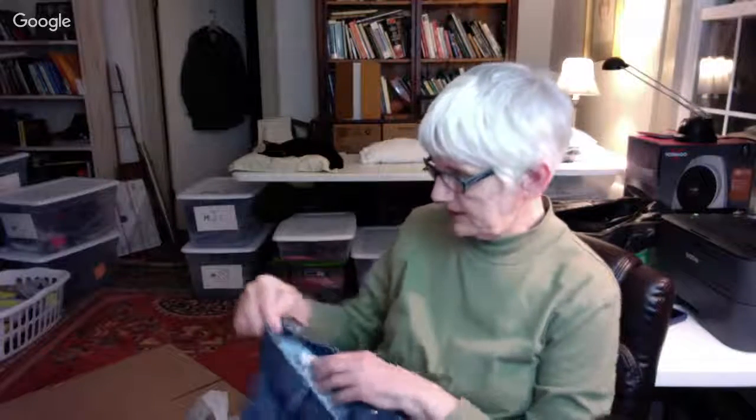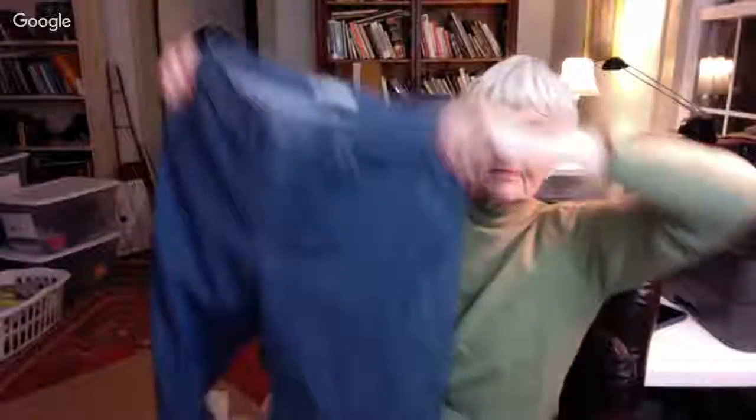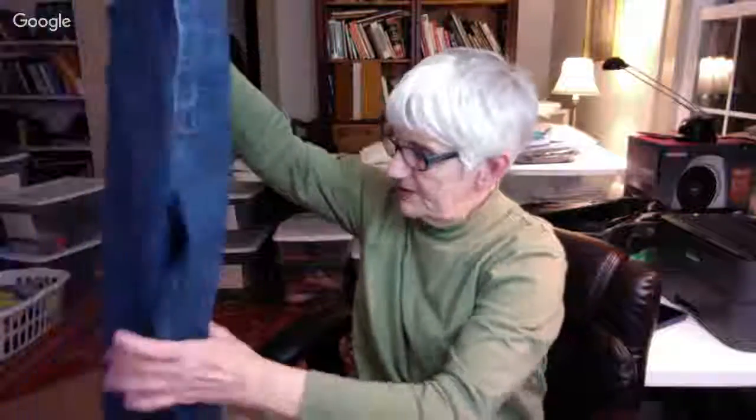Here's a pair of half-price jeans. These are Lee relaxed fit at the waist — mom jeans, you know, when they're way up at the waist. I think these are a size 10, medium. These would fit me — I like them long but a medium will fit me too.